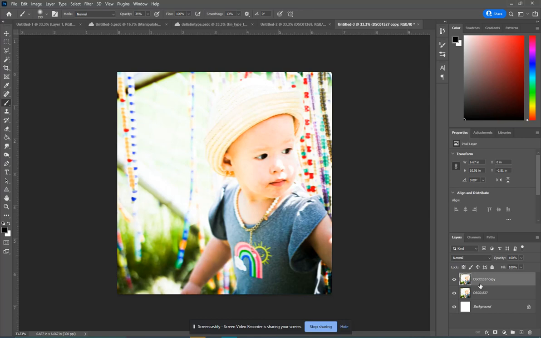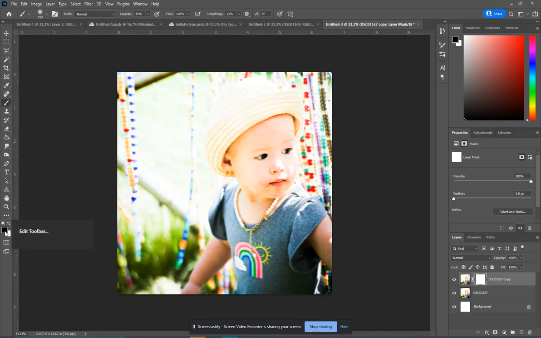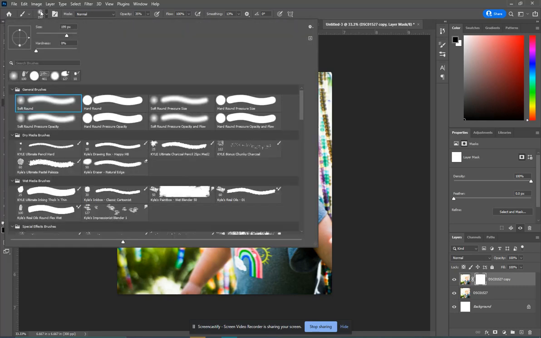Now that I have my top layer blurred, I'm going to add a layer mask onto this top layer. And so I'm going to go to here, and it's going to create a layer mask. It's going to look like a white sheet of paper. I like to think of my layers as being sheets of paper. And this white thumbnail here, make sure the brackets are around the white of the layer mask. Go to your brush, which is right here, and make it black.